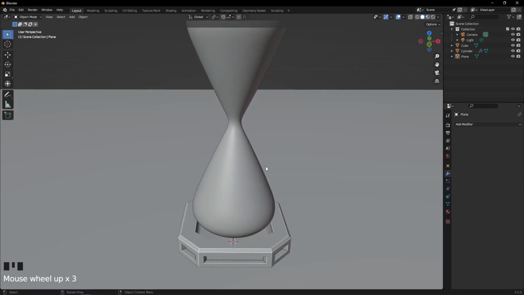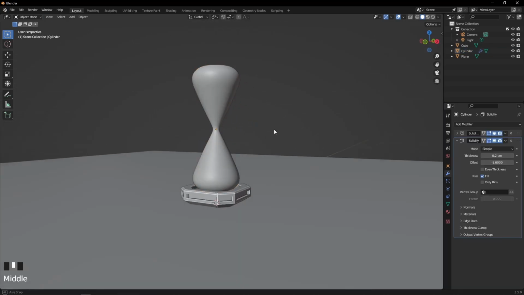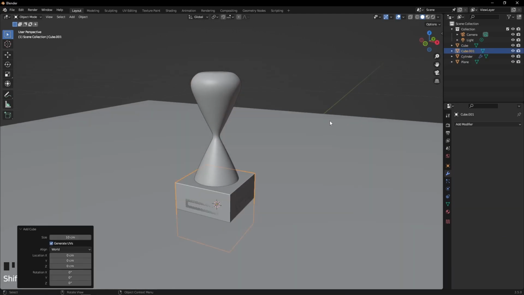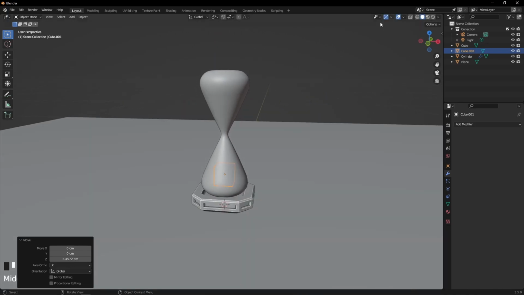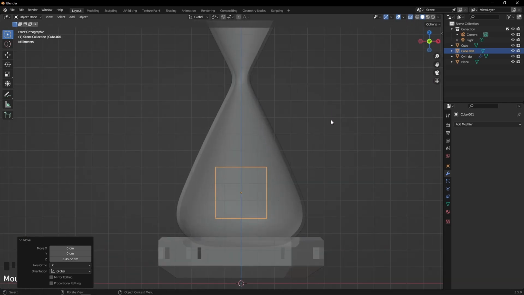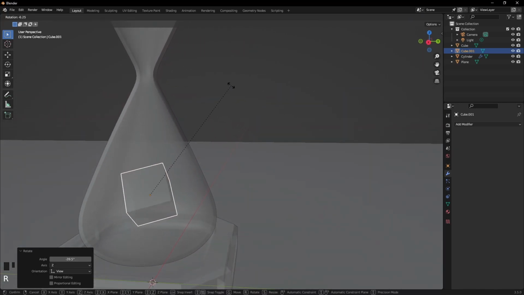Ideally, we would want to add sand inside the hourglass, but then we would need to use simulation, and that is going to be way too advanced for a tutorial. So why don't we just add the default cube? Let's add the cube, make it a little bit smaller, G and Z. If you can't see it well, let's just go into X-ray mode, view it from the side, and now we can perfectly see it in our thing. Let's rotate it to give it quite a unique shape and angle, and there we go.